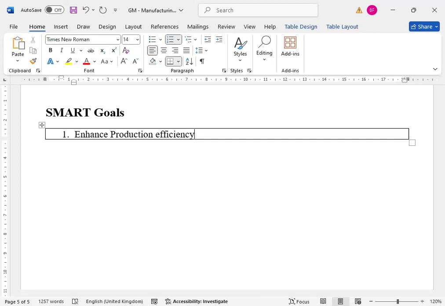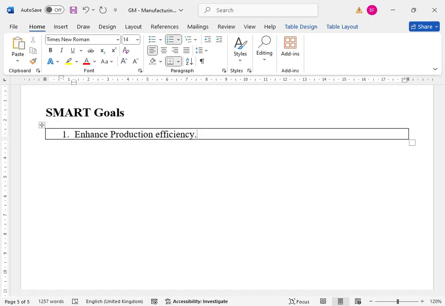You can actually do this for other positions or other areas that you want to improve. So you can use this template to come up with your own SMART objectives or SMART goals. I'm just going to show you how it is done.